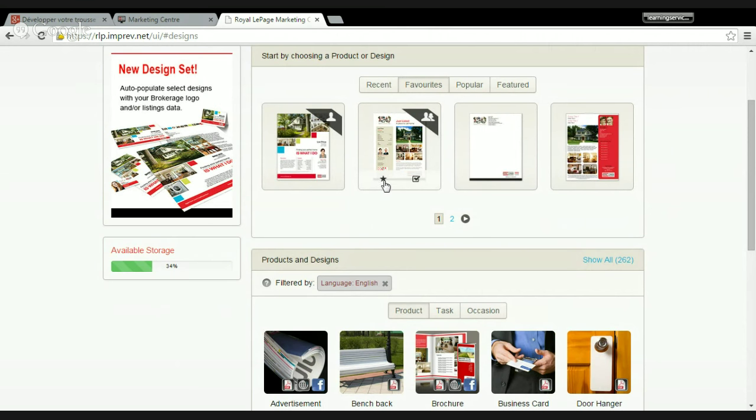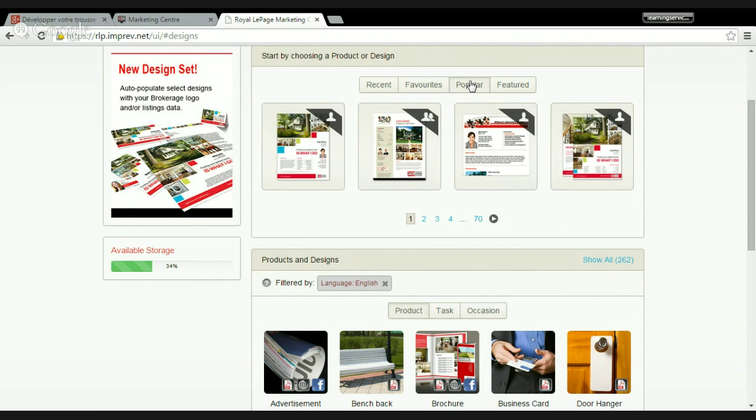If that star is solid, then it's already been saved as a favorite. If you wanted to unfavorite something, you just click into that star, and then the star becomes hollow and will no longer be considered a favorite. I want to make sure I don't lose this one, so I'm going to click back into it to make it one of my favorites.